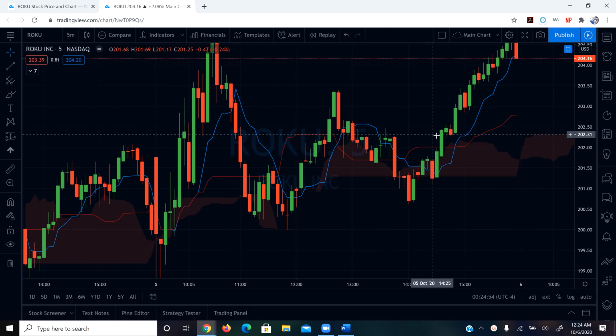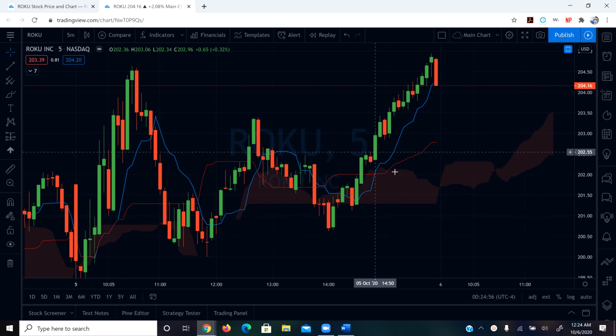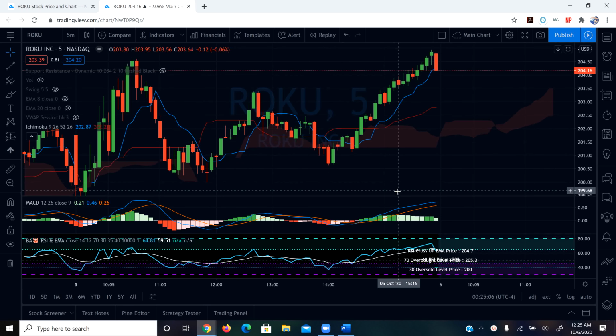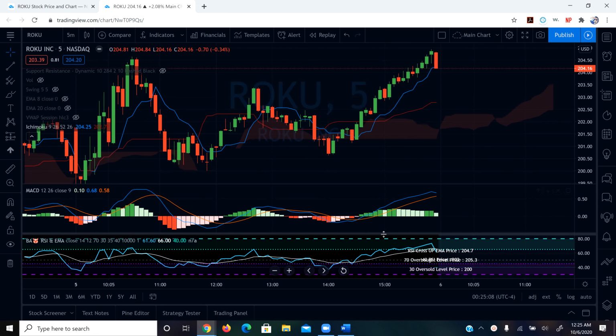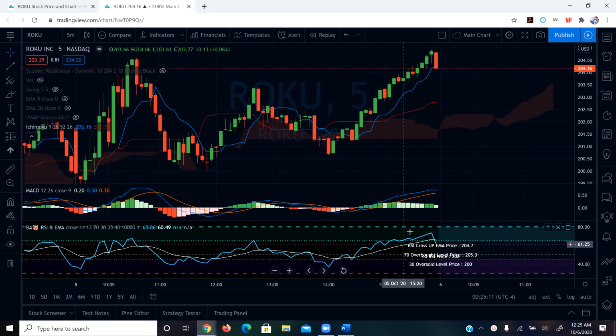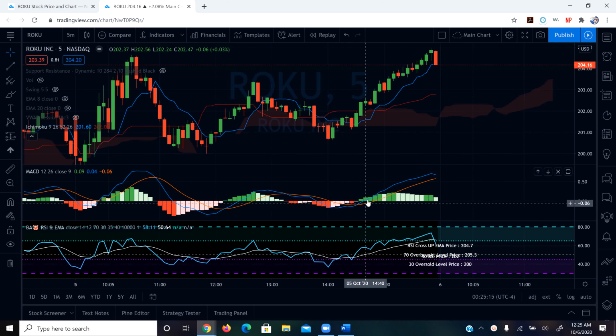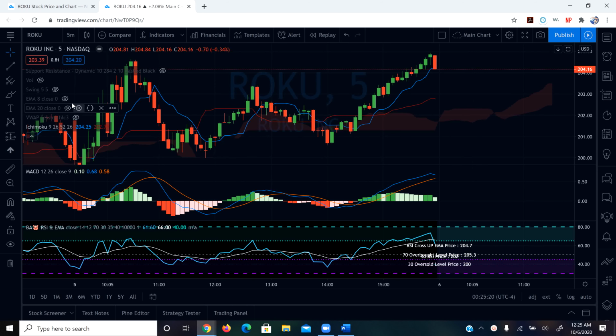Now, how do you want to use this? You could see that you could have gotten in on calls right here during the day when it was at 202 and rode them all the way up to 204 at the end of the day, just using the Ichimoku Cloud. Now, we can add other things like the MACD and the RSI into the picture and determine if it's overbought or oversold. You could see at this point MACD was crossing, so that's another bullish signal. RSI was low, another bullish signal. Even if I were to add 8 and 20 moving averages, you can see we crossed over right there too, so another bullish pattern.